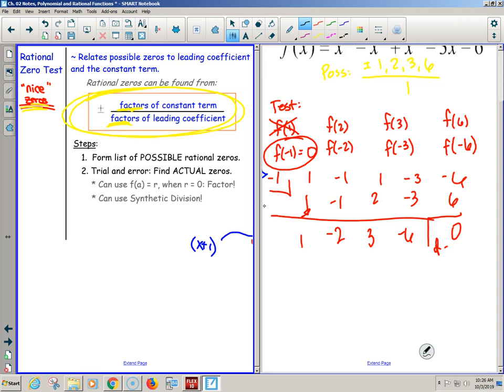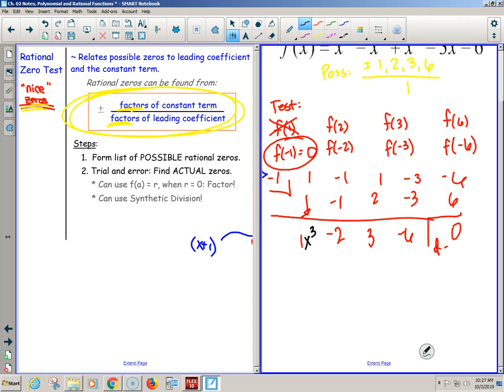If you want, we could technically just write this out and say, well, hold on, this is what's left. It's the exact same as the beginning, just x can't equal 1. There's a factor that's been taken out. We don't technically have to go back. We can actually just keep moving forwards. So let's keep testing. We could plug in negative 1, but just a hint, it's not going to be 0. Let's keep going. We could plug in 2, but some of you were like, well, I like the synthetic thing.